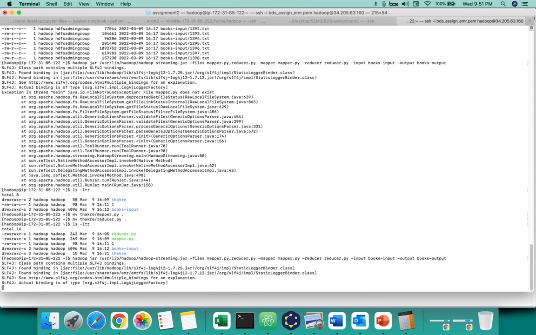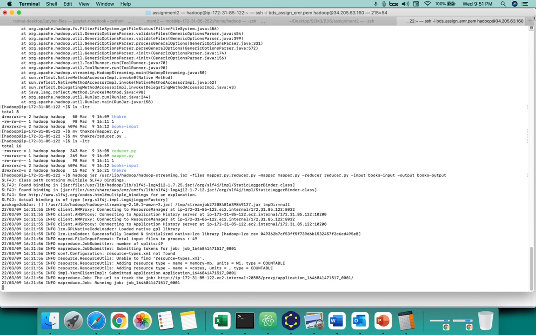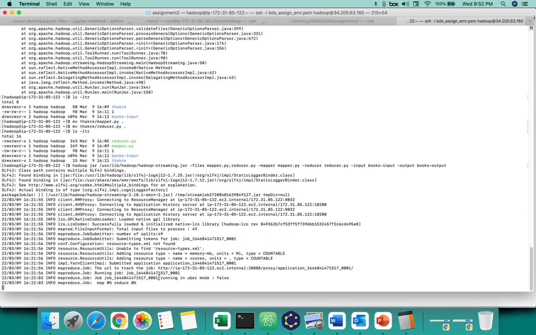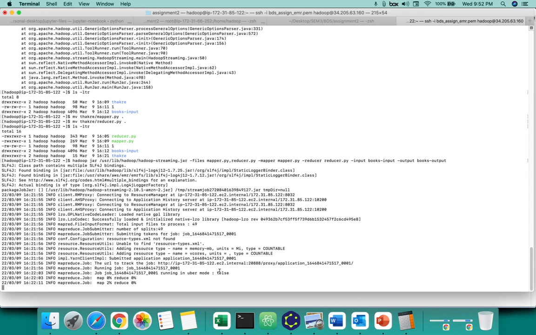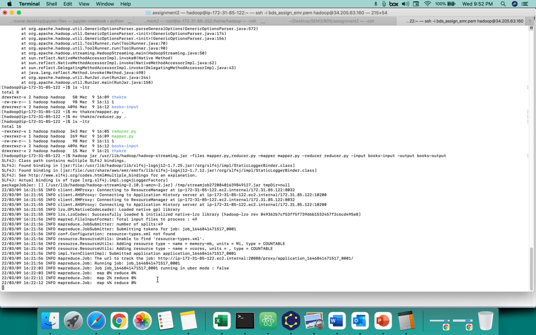Again, I'm running. Now the job is running. This is my job, and you can access it by using this link, port 20088. Now mapper and reducer have started.